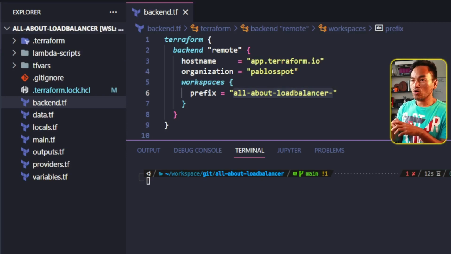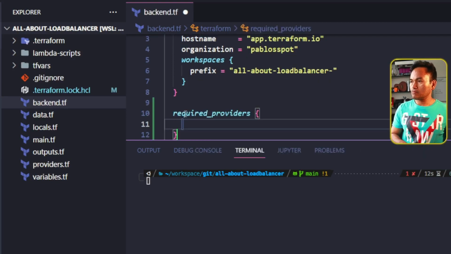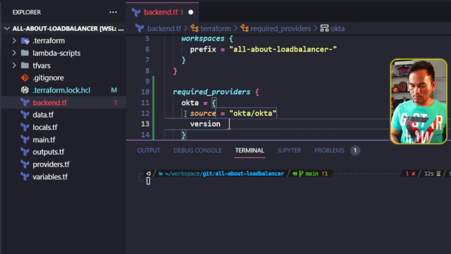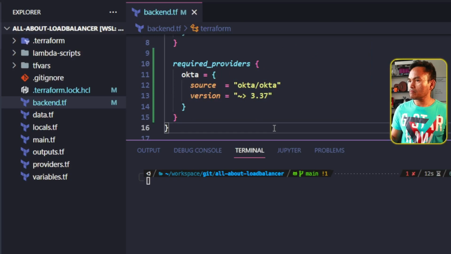I am going to add a new block inside the Terraform block to pull in the provider definition for Okta. This code block is equivalent to telling my Terraform CLI to download all the necessary libraries that I need to be able to call Okta API endpoints and be able to create resources inside my Okta account.